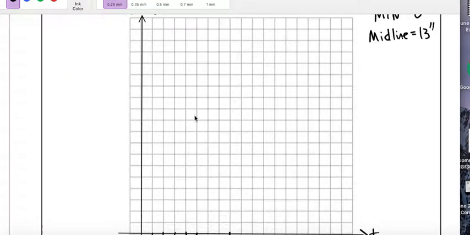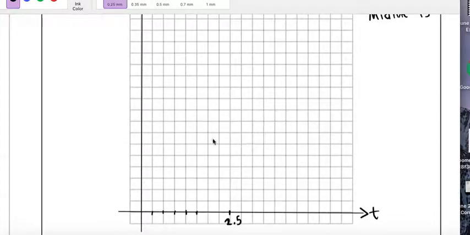So that'll help me get my scale on the y-axis. So this goes up by 2. If I go up by 2 each time, this is 2, but I'll skip writing that, 4, 6, 8. So I'll label every other one. Now I've got 12, 16, 20, 24, and here's my max at 26. I'll label that one. And now I'll fill in the middle: 6, 10, 14, 18. That's a little messy. You didn't have to label every single one.